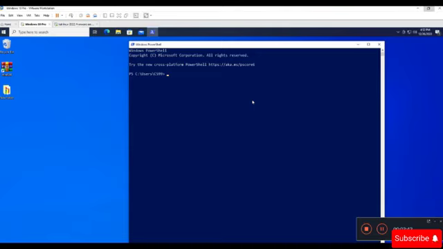So in order to create the shortcut, I want the shortcut to be created on the desktop. We will change the directory to desktop. And the first command which we are going to execute is creating the object over there. WScript.Shell is a COM-based object which is going to create a variable over here and assign these values to this variable, which is object. So this is the first command.